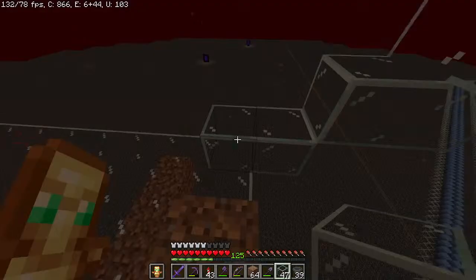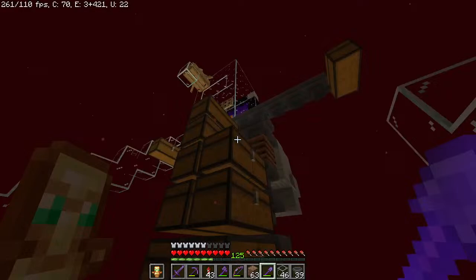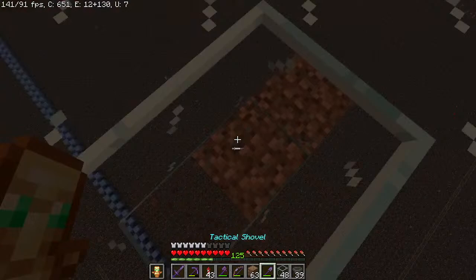Here, hold on. That. Now it looks good. I like it. It's good. It is very low, but it's fine. Now let's get rid of all this dirt scaffolding. There we go. And I have some glass down here, so let's go back.